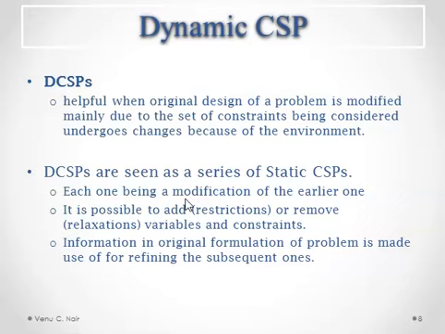So when we consider each one of them, they are called static CSPs. And when we combine these and treat it as a whole problem, a big problem, we can say it is a dynamic CSP. Here, each one of the CSPs is a modification of the earlier one. As I said, 2 is the modification of 1, 3 is the modification of 2, and 5 is the modification of 4.